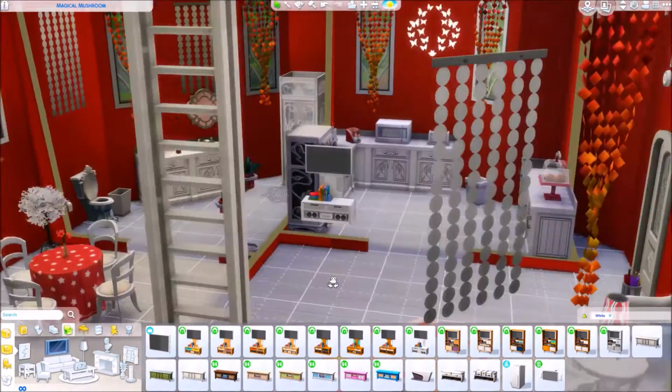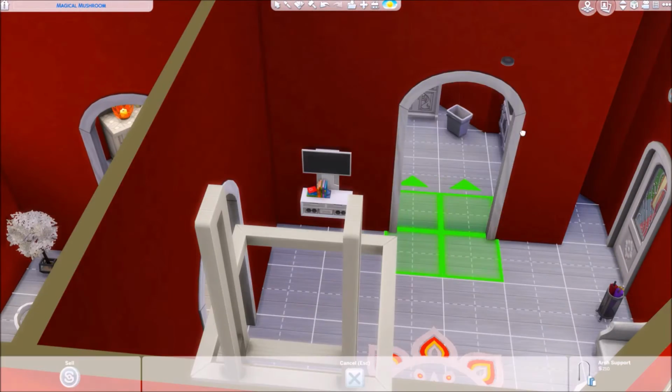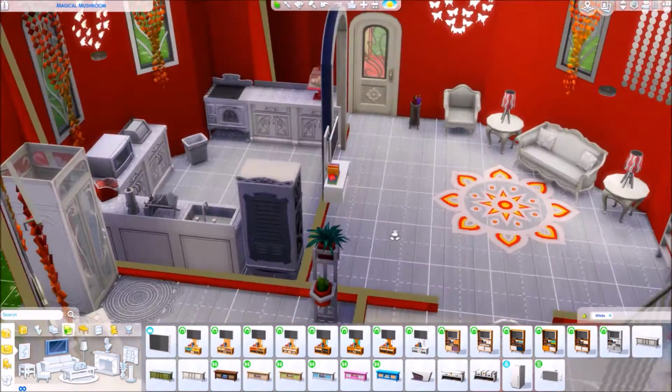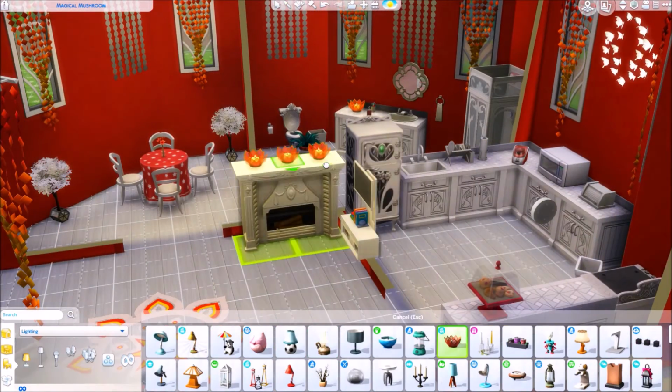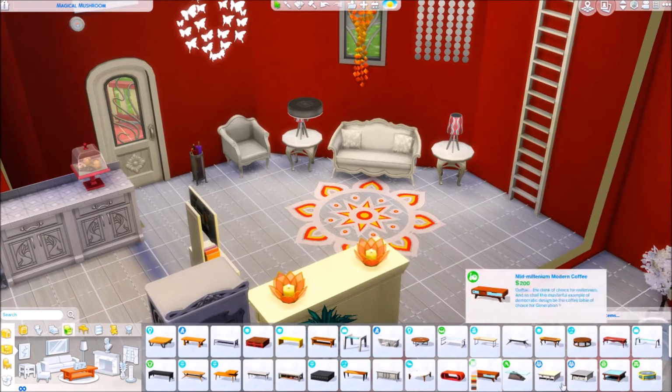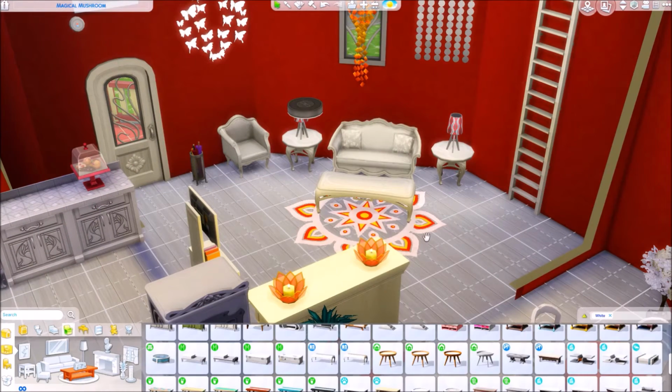Now the trouble with the TV. Don't have much room. So I had to move the doorway down to get it to fit in front of the couch. Yep, just move it down a little bit. Yep, peek at the cabinets. Now you can actually see the TV now. Put a little fireplace there. It's a perfect little spot actually.